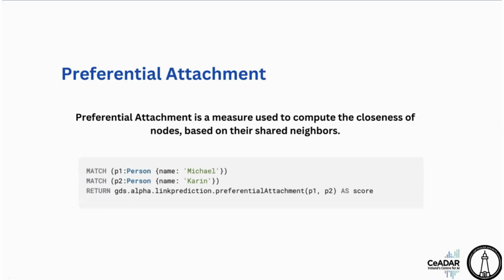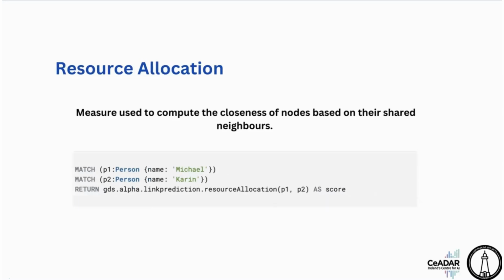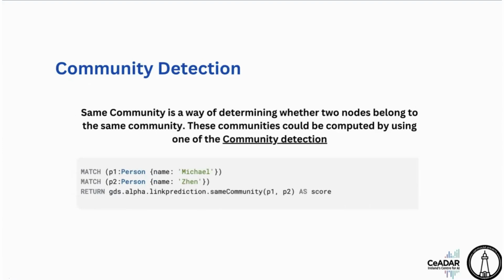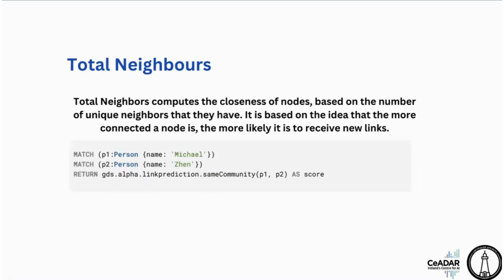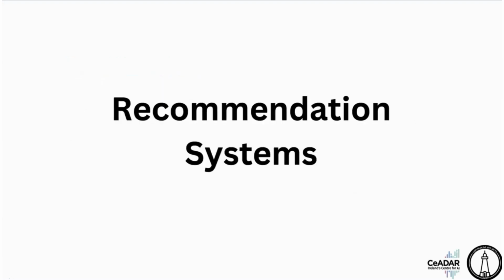Then there is preferential attachment. We did a task of topological link prediction based on the Aaron Mary love story, and we found that preferential attachment gives a very high score. That means they are very well connected with each other based on our different use cases. Internally, it finds the closeness based on a node and its shared neighbors. This is the same basic objective for each and every algorithm, but the internal computation is completely different for each, from total neighbors to community detection and everything.